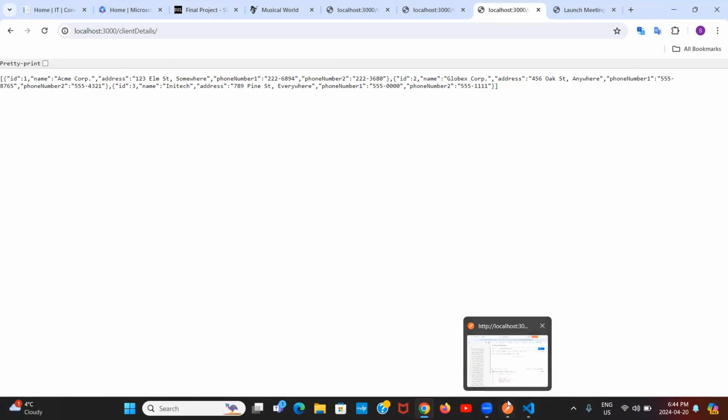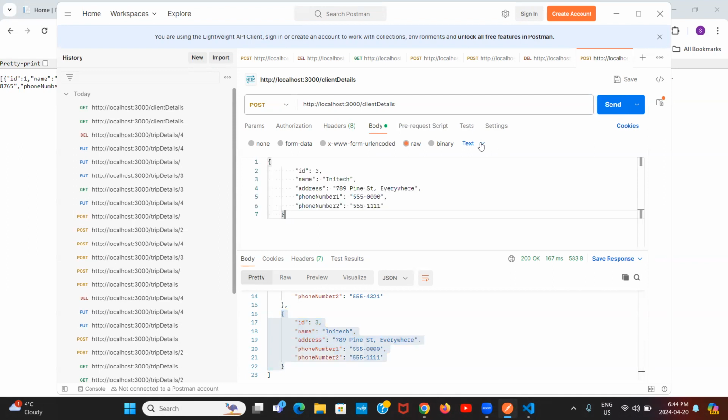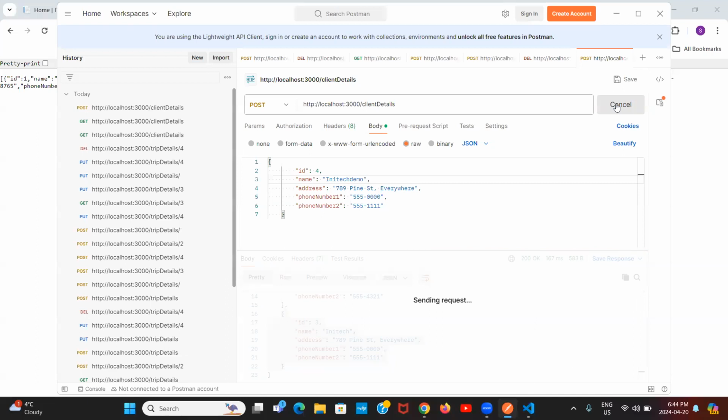And if I am adding one more detail, just post raw JSON, and here is ID 4, demo, this one, and send it.